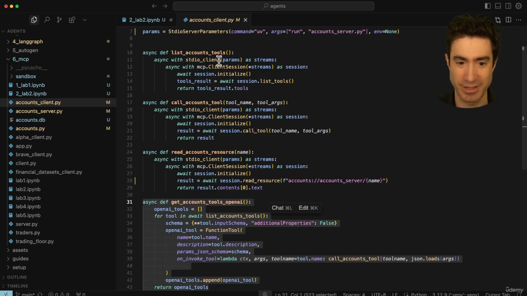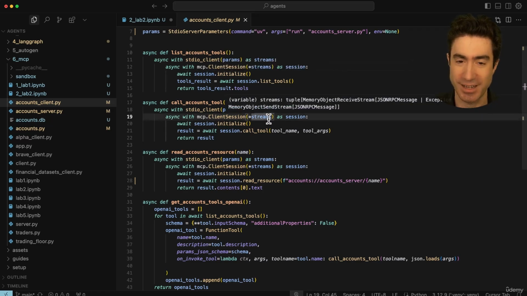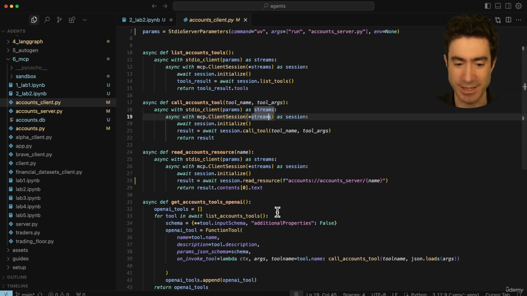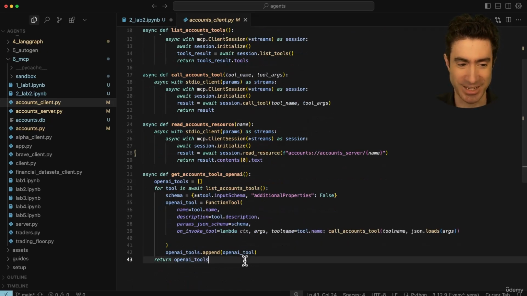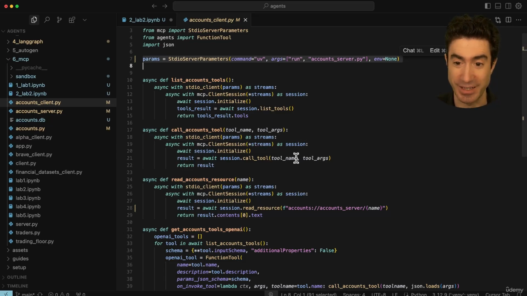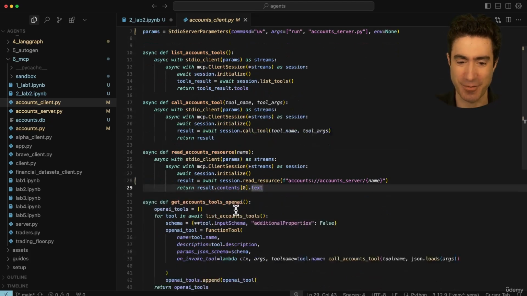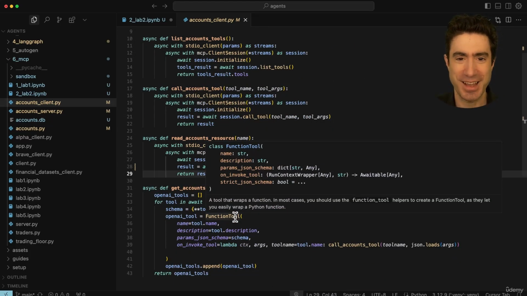You just have to use some of Anthropic's code to spawn a process, connect through its input, output, its standard in and standard out, and then ask questions like, what are your tools? Let me call the tool, and can I read your resources? And so that's all it takes to talk to our server. And of course, these parameters could be anything that you want. So it doesn't have to be specific to accounts. This could just be a sort of generic server that takes care of this. All right. So with that, let's go and give this a try.